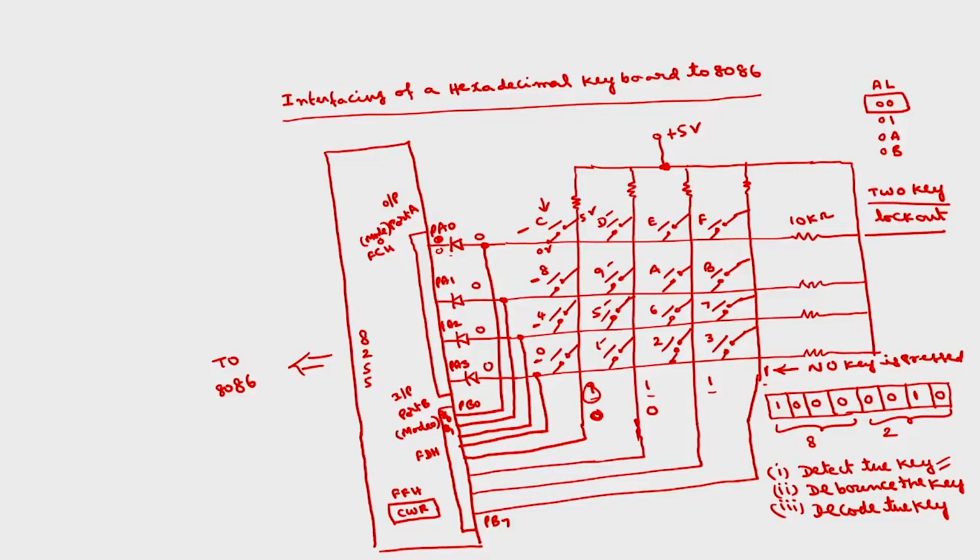To avoid this, first I will ensure that no key is pressed, all the keys are in the released position. If I ensure that, then we are going to press the key. Okay. So to check that, we first send zeros on the rows and we will check the status at the columns. Okay. So if no key is pressed, what will be the column status? If I send 0 and no key is pressed, here you should get all ones, meaning no key is pressed. Okay. So that is the first step. Output 0 on all rows.